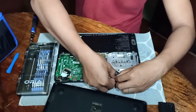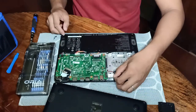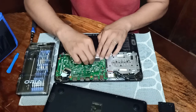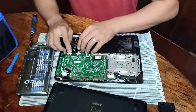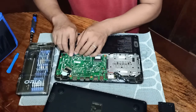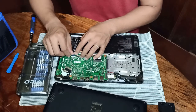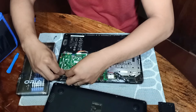And of course, don't forget to fix the connection of the Wi-Fi. That's it. Then of course the keyboard, we'll try to put back the connection of the keyboard. Then the connection, of course, of the touchpad located at the bottom. Then of course put back the connection of the LCD.